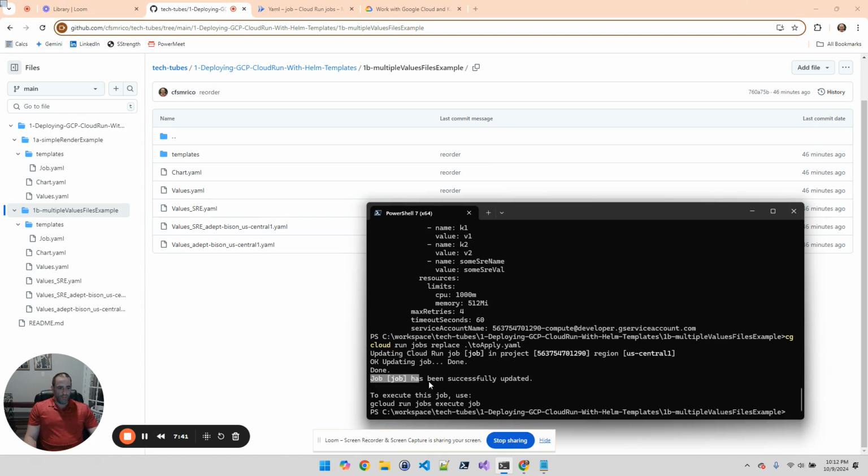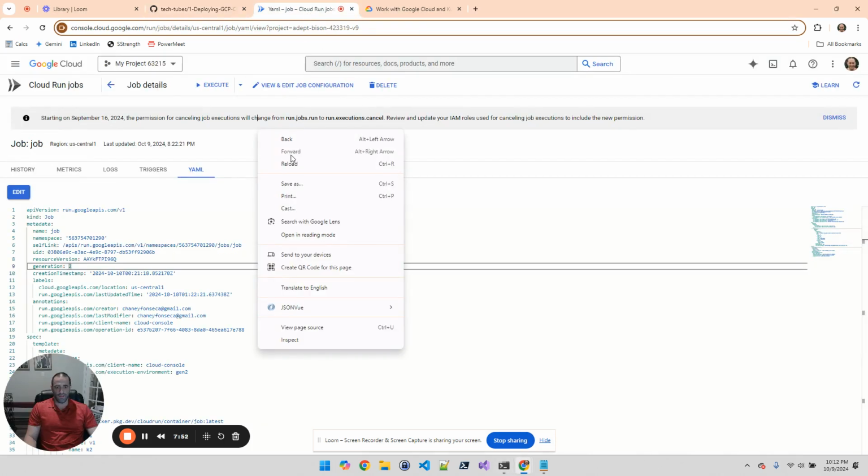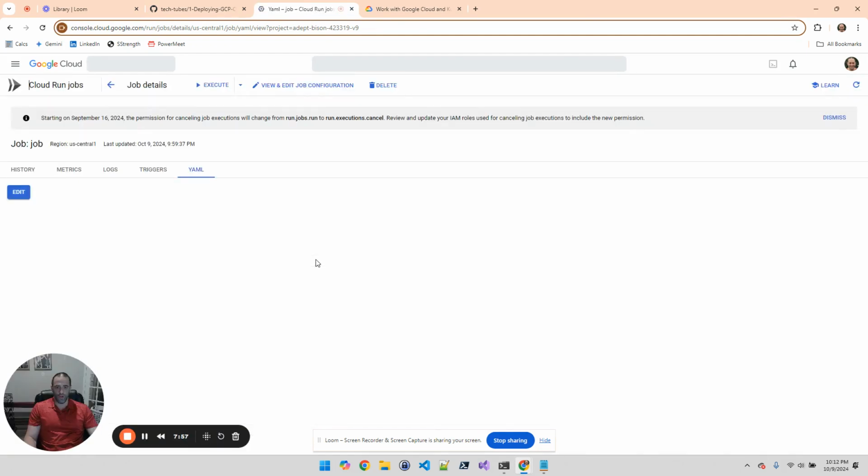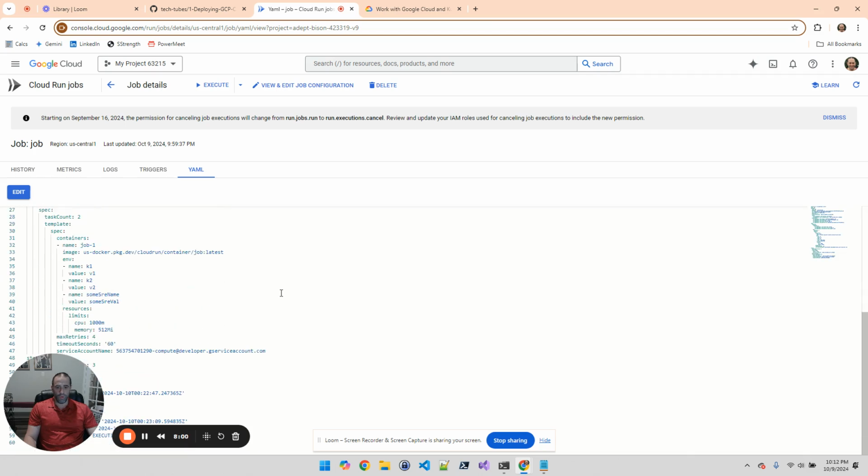Cool. All right. The job has been successfully updated. This job in this region, US Central 1. Since I kind of staged this beforehand, I know it's going to be here. So this YAML was updated here. And so now I have this merged result where I took values from multiple files. Some values were from the site reliability engineering team, some were from the application team. It's all playing nicely. Everyone's happy, and they get their cloud resource. And this thing can execute and do whatever.